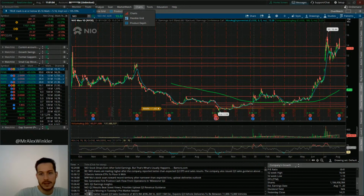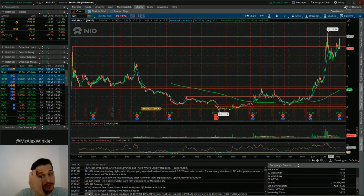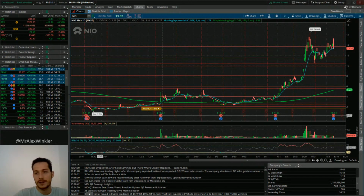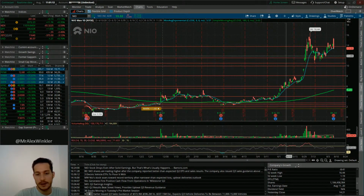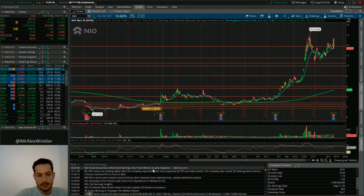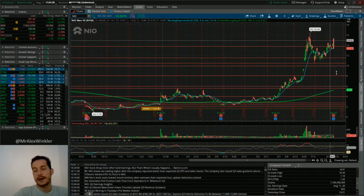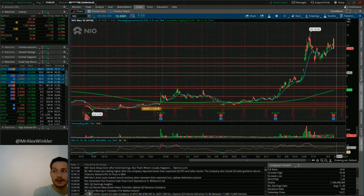Yeah, I mean, these tickers are way too high for me to be wanting to be trading them. These were small caps. This was $1.20. Now it's at $16. Earnings came out. They beat estimates and they still went down. It's what happens when a stock is overextended. Great news comes out and the company still goes down. It's like, why do you even want to mess with that?